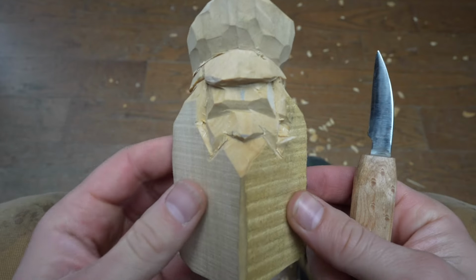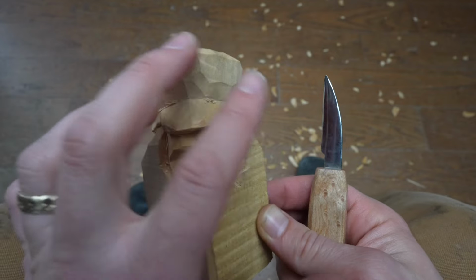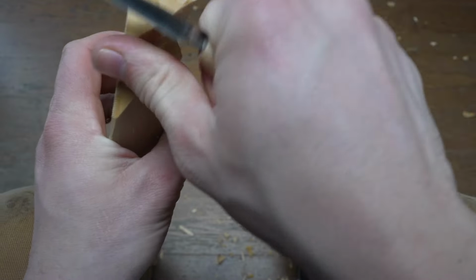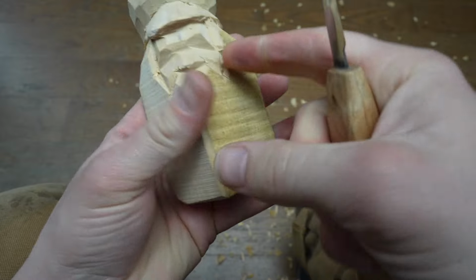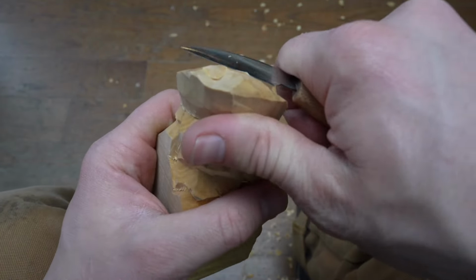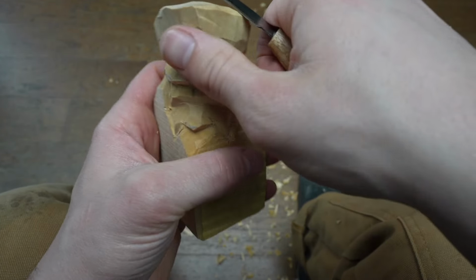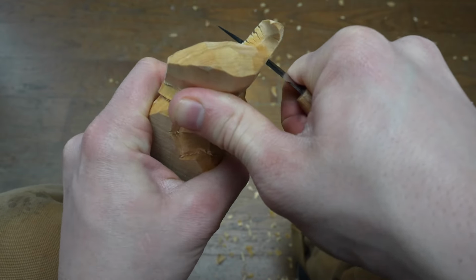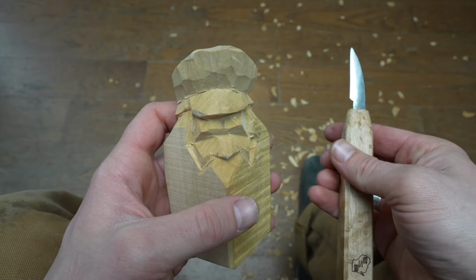Okay, so now, speaking of the overall outline of the face, in the same way that we established the hat and the overall shape there, we're going to start to think about the overall shape of the body, or the body of the beard, and then his actual torso, maybe just part of the shirt collar. And yeah, you can see that my ADD is kicking in and I'm looking at the whole thing and I'm deciding that this also still needs to come down, even a little bit more, so that it's not quite so tall. That's a little better right there.